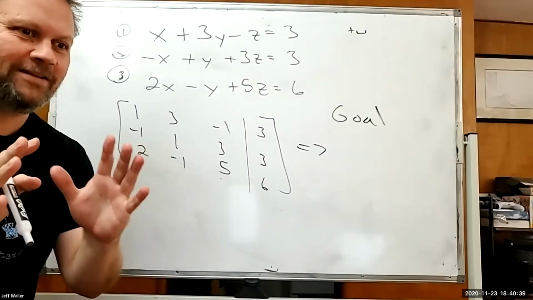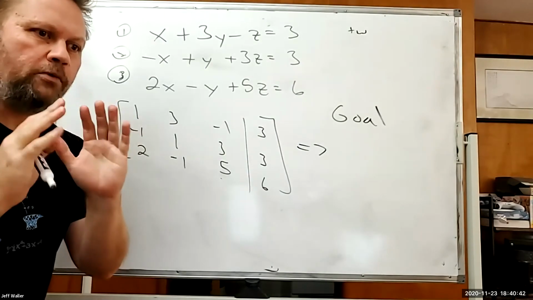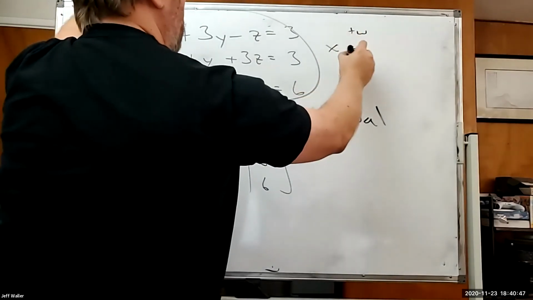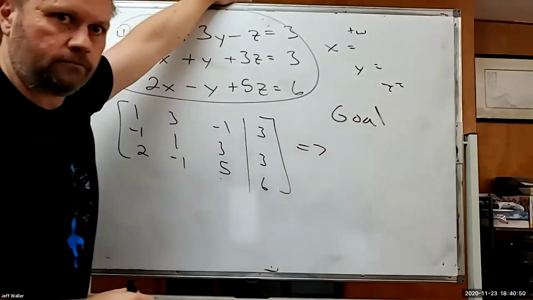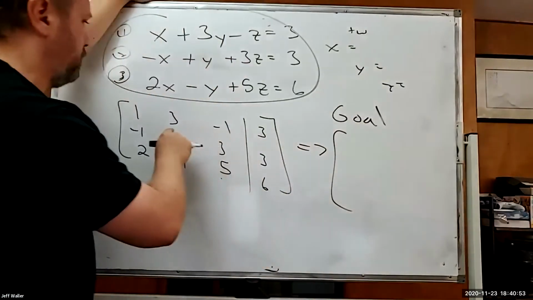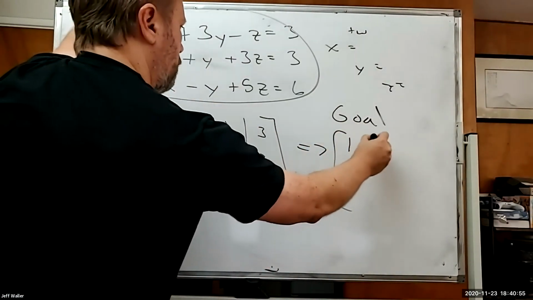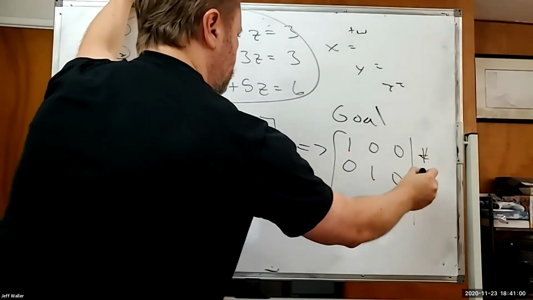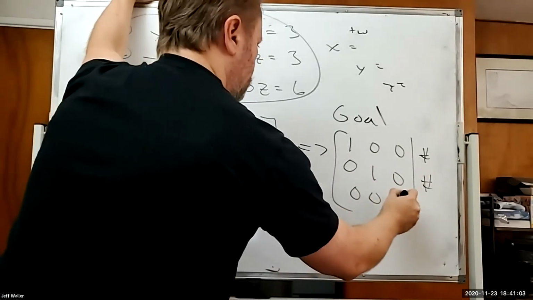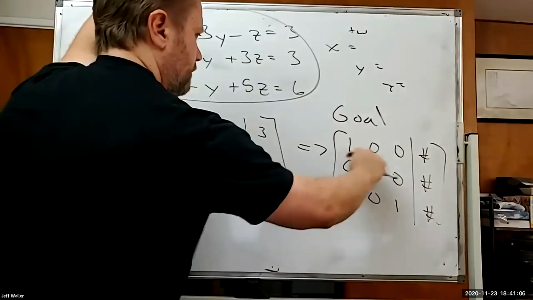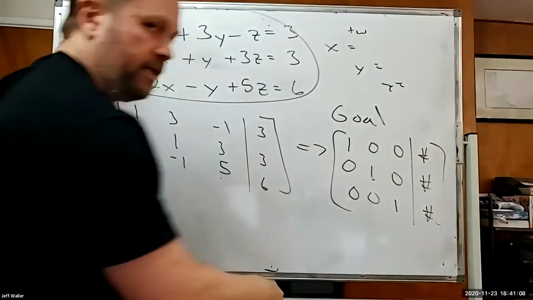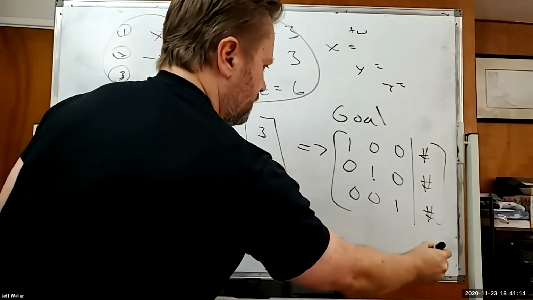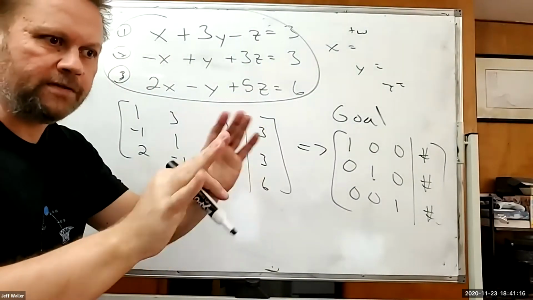In the matrix, what is my goal? What will tell me I'm done? Well, what will tell me I'm done here? When I know what x equals, when I know what y equals, and when I know what z equals, right? So that means that my goal in this matrix is to have x, no y's, no z's, number. No x, y, no z's, number. No x, no y, z, number. Wouldn't this mean x equals a number, y equals a number, z equals a number? That's my goal. My goal will always be these diagonal ones with everything else zeros around them.